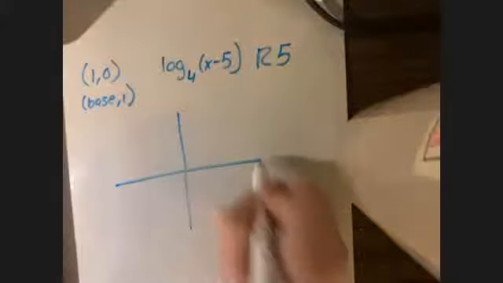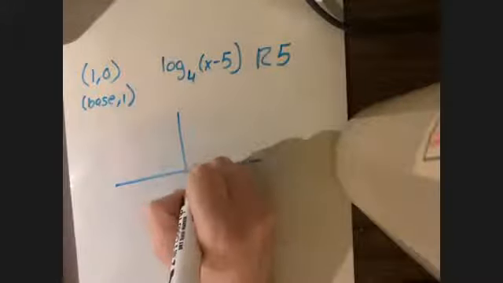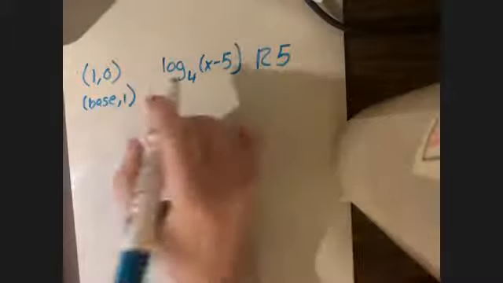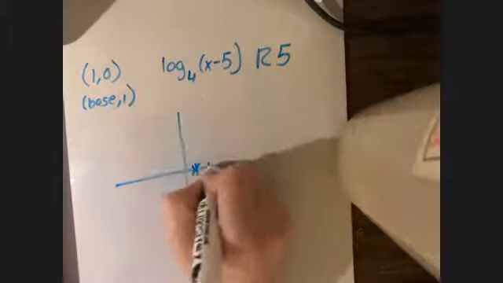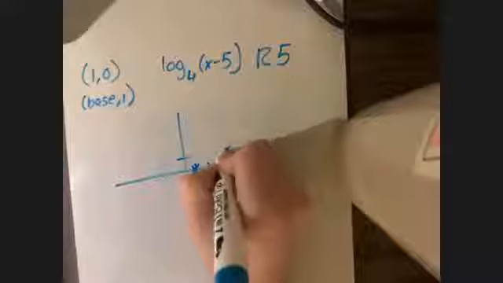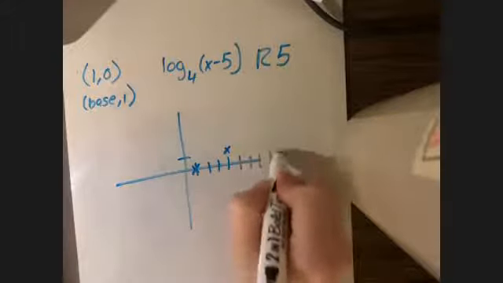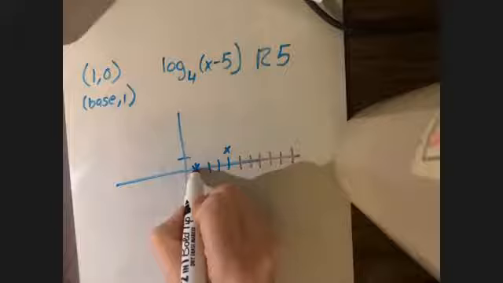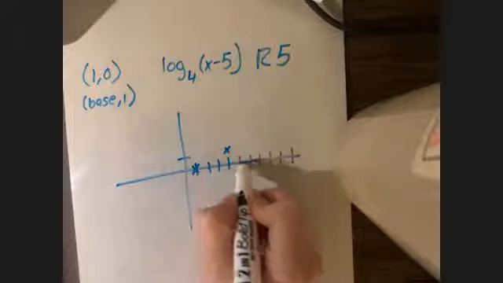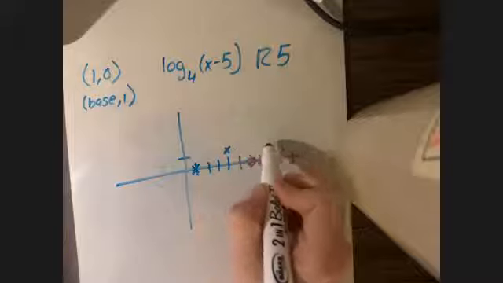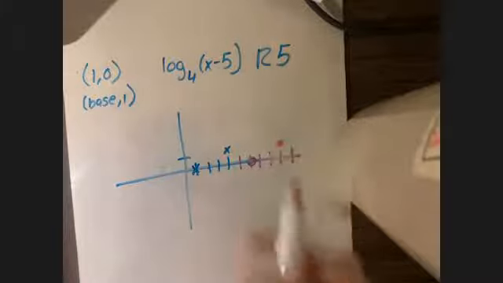Here we go onto our grid space. First off, I'm going to put the spot here at (1, 0). My base is 4, so 1, 2, 3, 4, and 1. I'm going to use those two points. Now I'm going to start moving my points right 5, so I'll add several more spots out here. This point goes 1, 2, 3, 4, 5, right there. This point goes 1, 2, 3, 4, 5, right here.